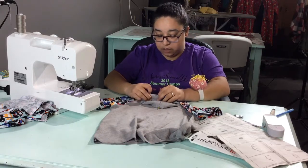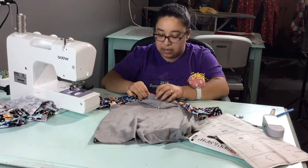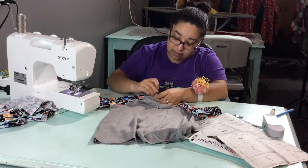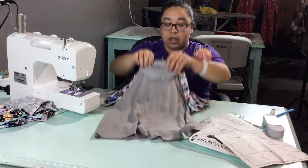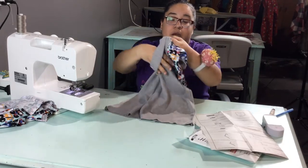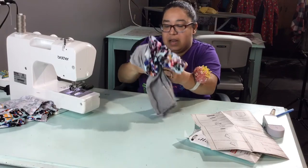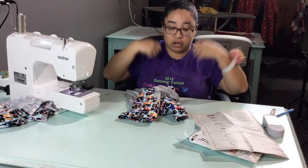Okay? You're gonna have to stretch it a little bit. That's what it's saying. You're gonna have to stretch this band a little bit, okay? This collar, you're gonna have to stretch it a little bit. Because think about it, I always do this, and I always have to kind of turn it in a little bit. It's what's gonna stretch and go over your kid's head.